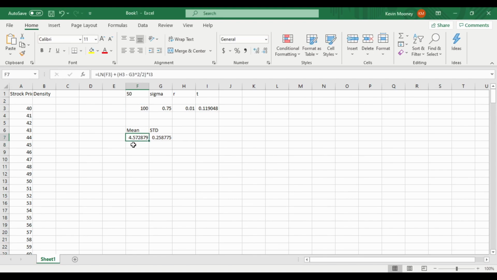Okay, so I fixed my typos here. So here's our mean, it's 4.57 something, and our standard deviation of whatever this is here.